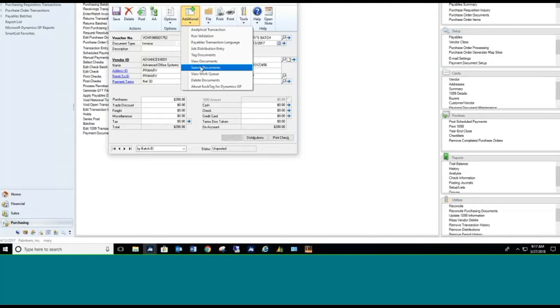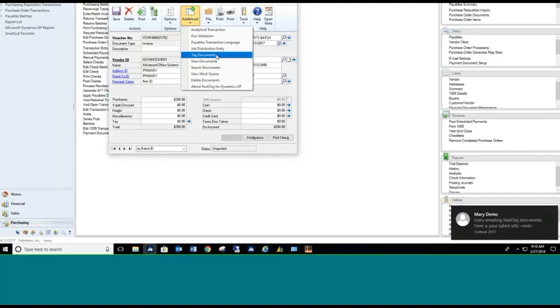And certainly one thing to note as well, if you're considering the difference between having a document management platform and trying to use, say, the document attach features that are native to the system, that search and find and share feature is really valuable, because not only are these documents easy for you to find based on the content, they are also not taking up any space in your GP database. They are stored in Quicktag separately. So you're not going to run into issues like I ran out of resources or my database is corrupt because I'm trying to store too many documents in there instead of having my financial transactions.